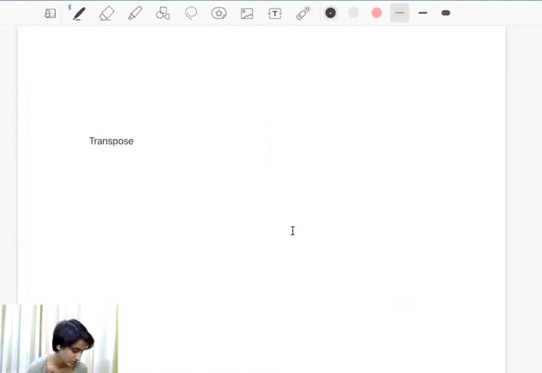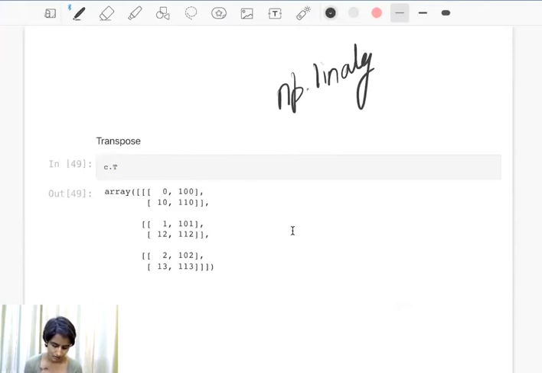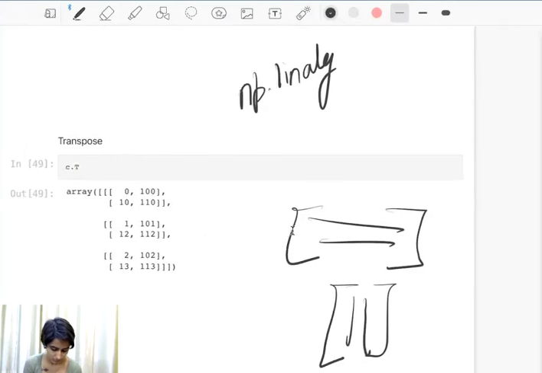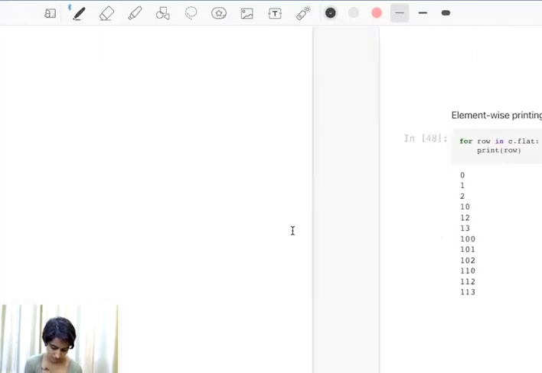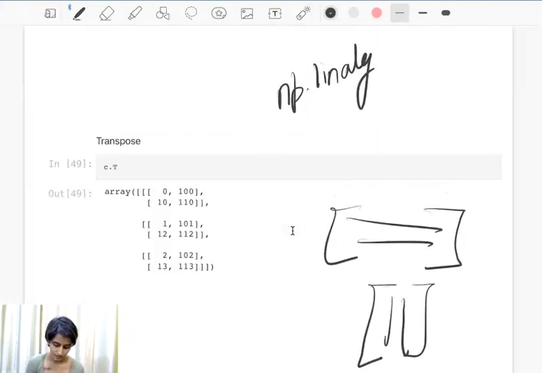Transpose. Yes, I'm here to teach linear algebra. NumPy also has a whole module called np.linalg. You should have a look at that. This is a very simple operation. If you have this matrix, this rectangular thing, you're basically making it a different orientation rectangle. You're just giving it a 90-degree turn. That's what we did to C. Where's our C? Yes, this is our C, and we did this. Now it is 3, 2, 2.